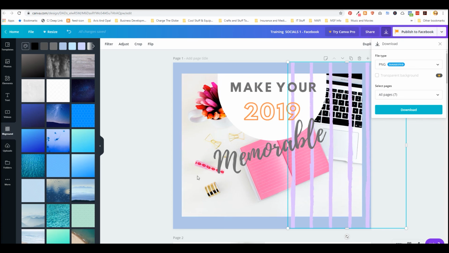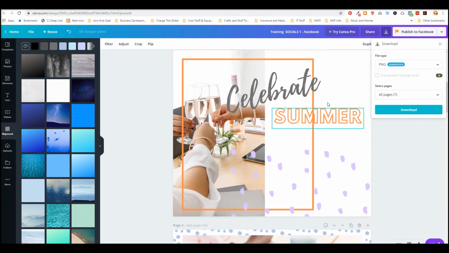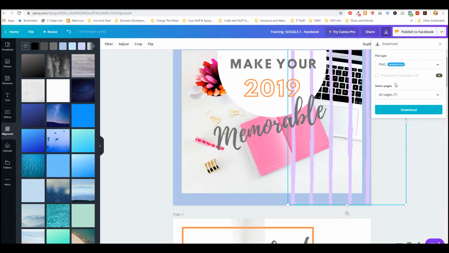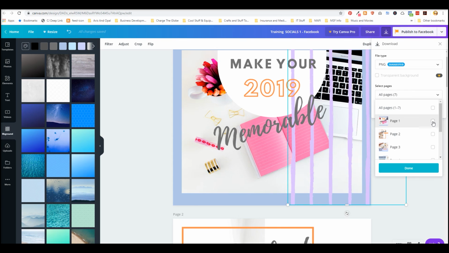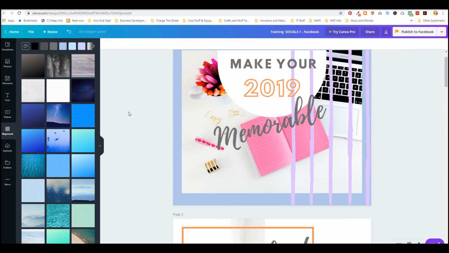You might make something in here out of shapes that you want to save as an overlay, like this is. See, this is an overlay, so you might want to make something out of all the shapes available to you, save it as a PNG file, and then come back and use it as an overlay. To do that, you would have to upgrade, but that's the situation where you would use the transparent background. So again, just pick the page that you want and done, and then download, and it's all good. It'll save it, so then you've got it for sharing to your social media.